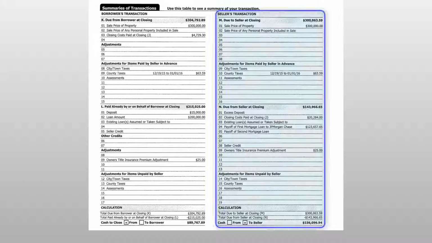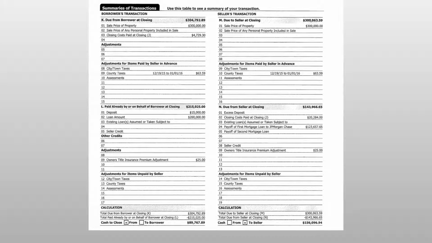Okay, now the seller is looking for the same things in terms of what's deductible on his tax return when he's looking at these escrow statements, and he wants to pull out two things. Again, the same two things the borrower wants to pull out, and that is mortgage interest and real estate taxes. Mortgage interest for the seller is relatively simple. There's no individual line items. It's just simply all buried into this number.